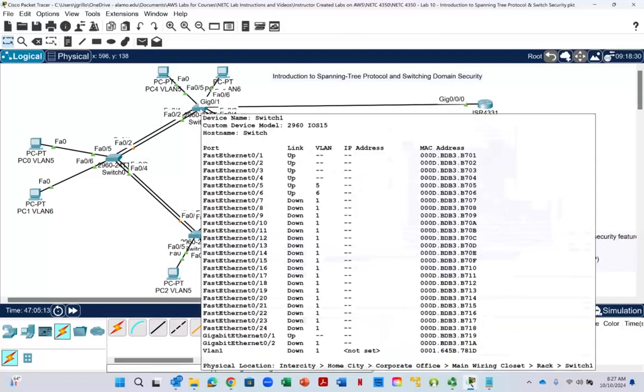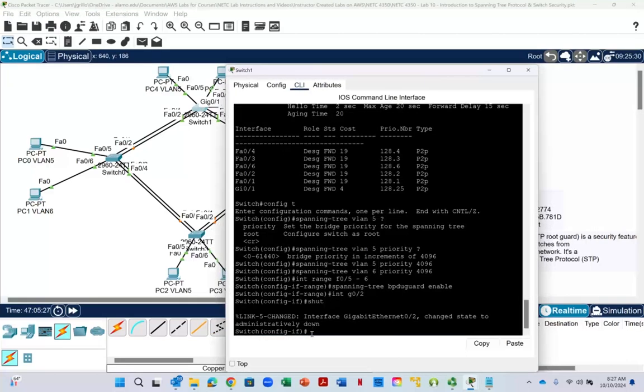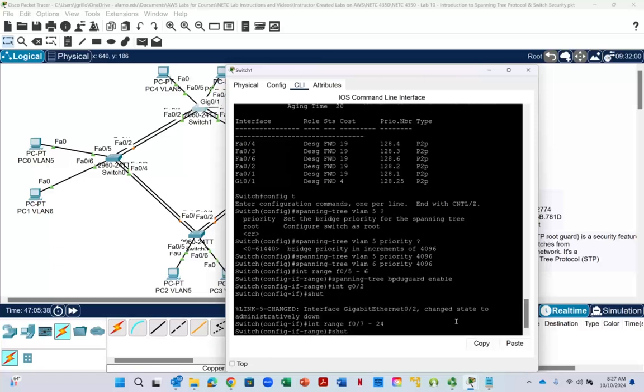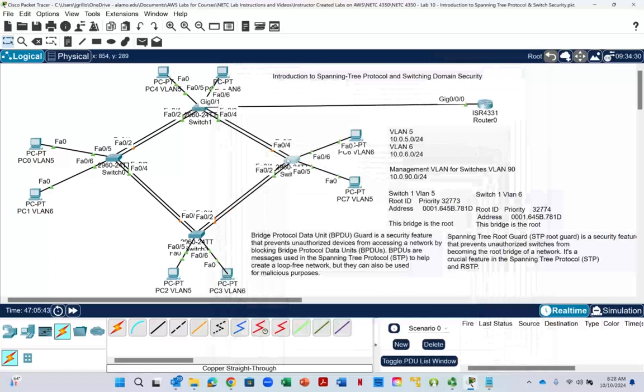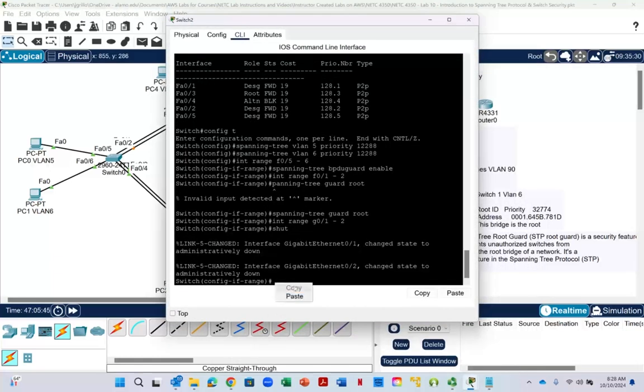So I click on switch 1. If I point my mouse over the switch, I see that ports 7 through 24 aren't being used and they're assigned to VLAN 1. Okay, now if I was to plug something into that port, that link would come up. Okay, but I want to administratively shut them down, where the only way that port's going to work is if I administratively go in the console and turn it on with the no shutdown command. So I'm going to just do a paste and hit enter and shut down all the unused ports for each switch.